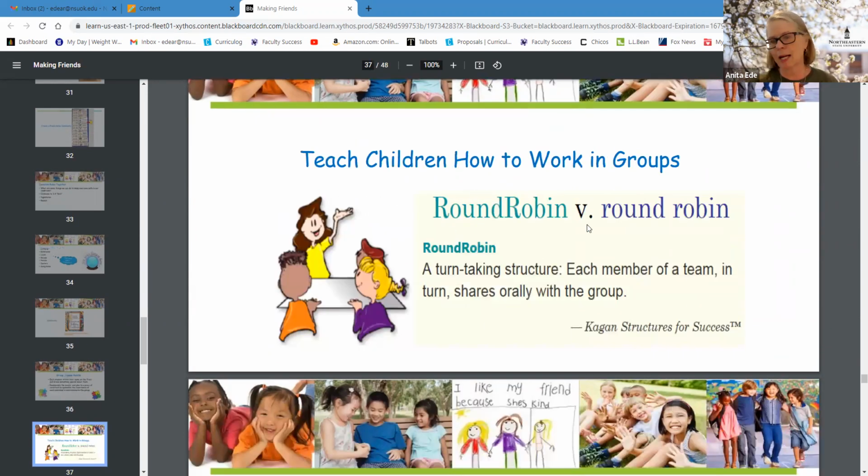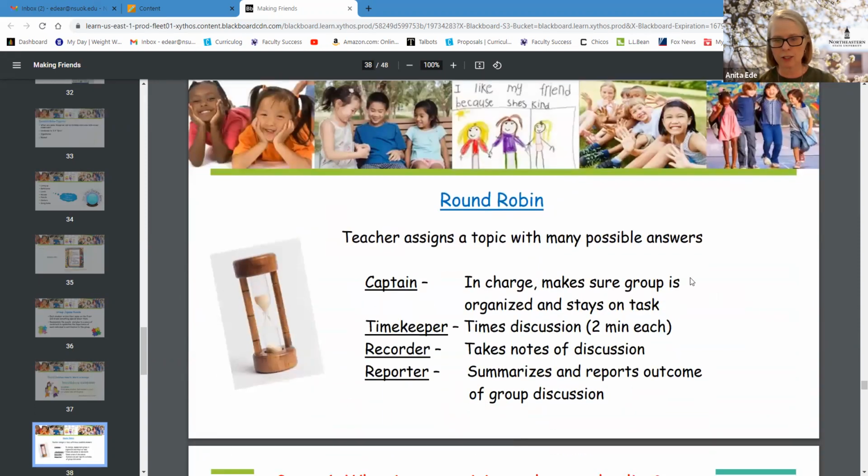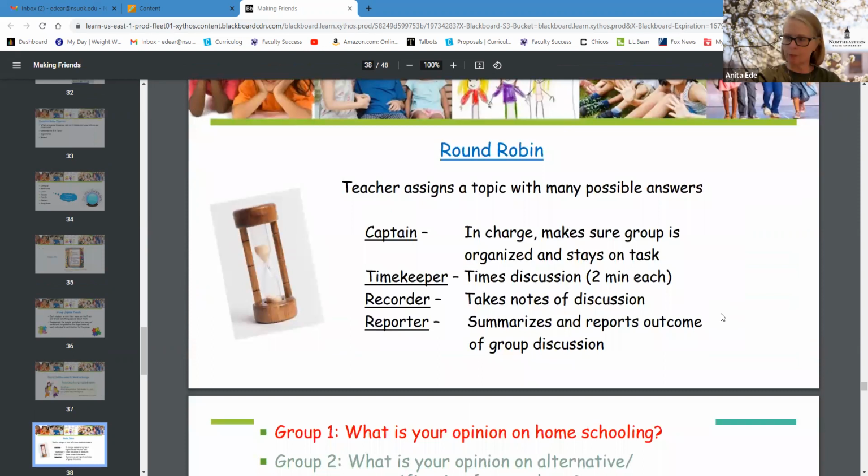If you want to read something great on group work, get a book by Kagan. It's really great on taking turns, because there are instructions in there for teaching group work. For instance, they'll say, pick a captain, pick a timekeeper, pick a recorder, and a reporter, someone who reports out.